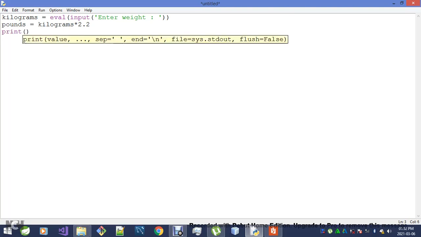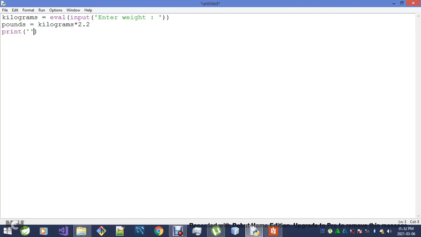So I'll go print. Data. So here's the deal. I'll use the round method.